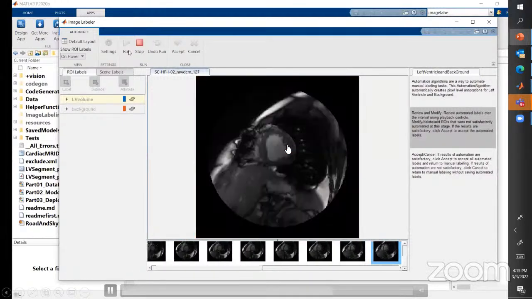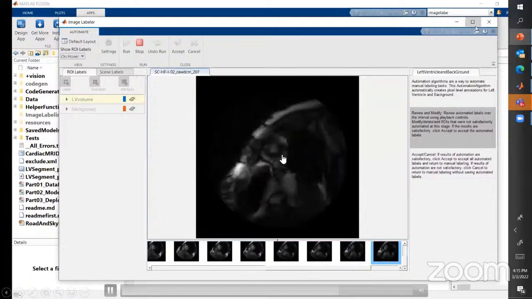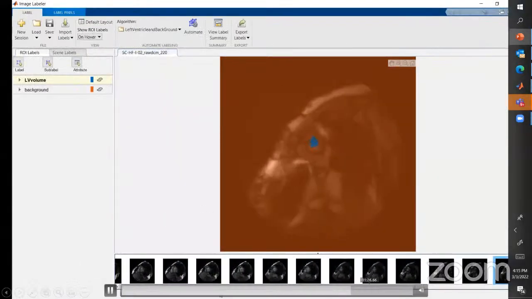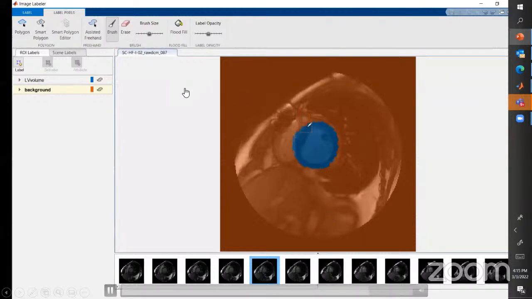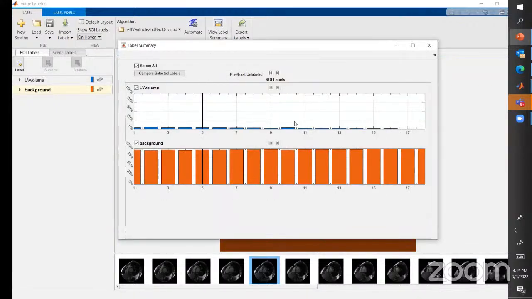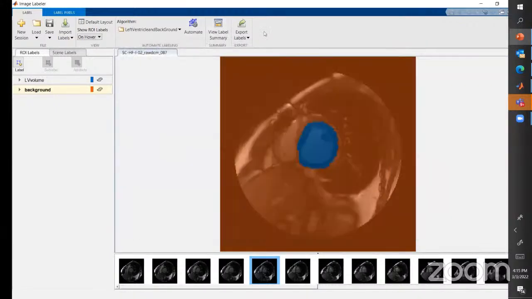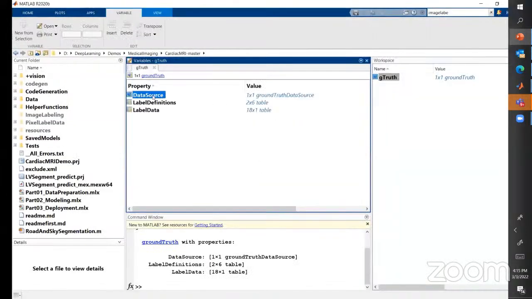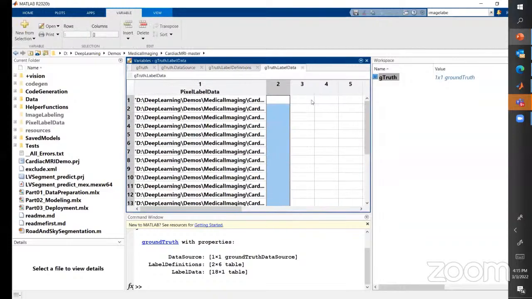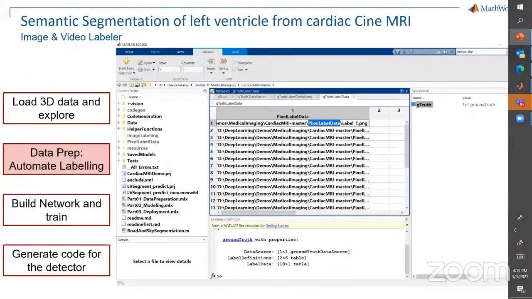So I have a background and a left ventricle that I see here. I can do the modification if the proposed labels are not correct. I can come back, because in the case of medical images, I need to be very precise with the labels. I can modify the proposed labels, retrain my algorithm, and bootstrap the entire process. In the process, I could get a very accurate model that can give me very accurate labels.